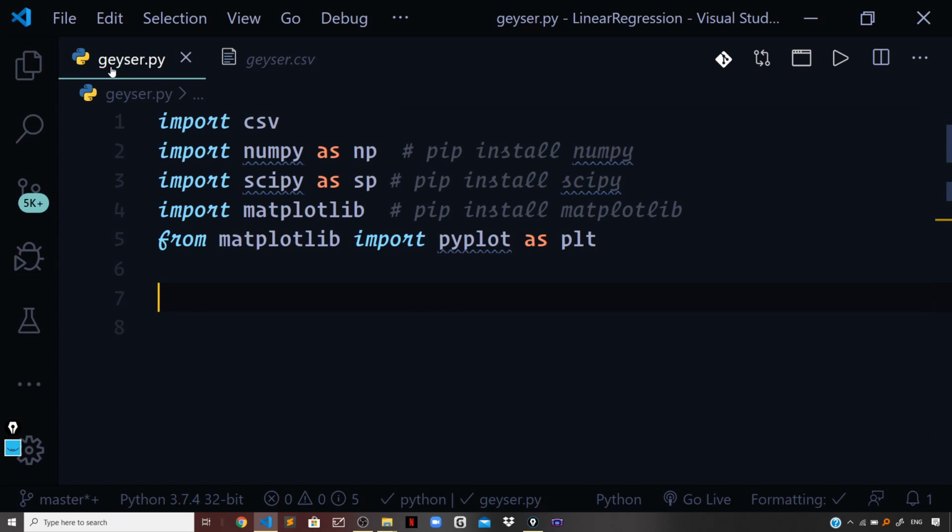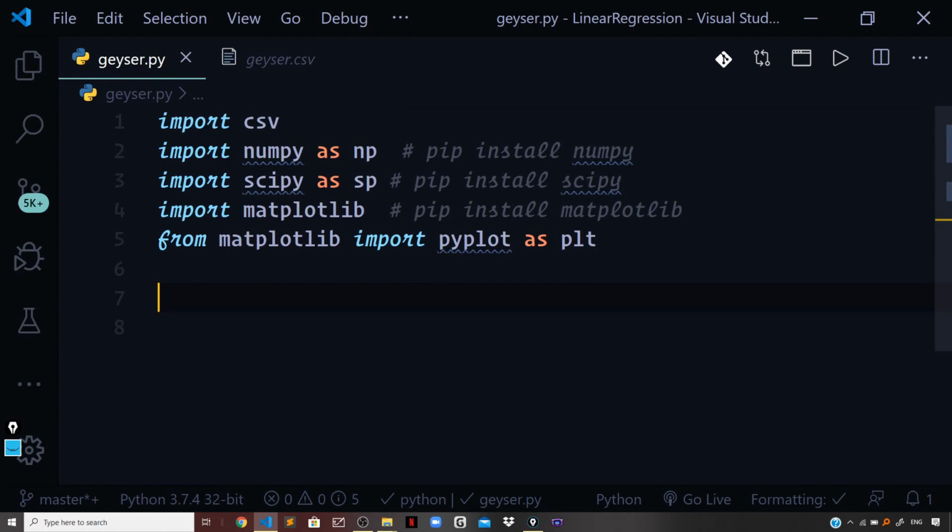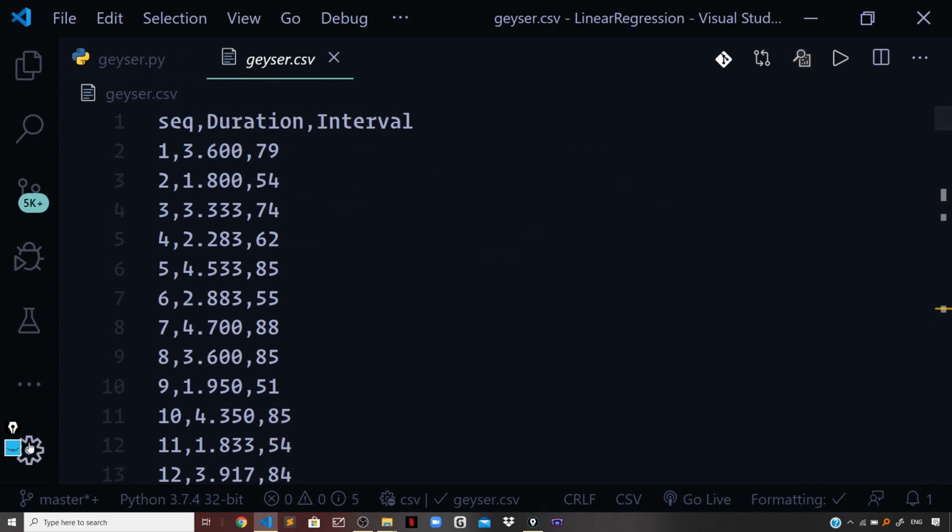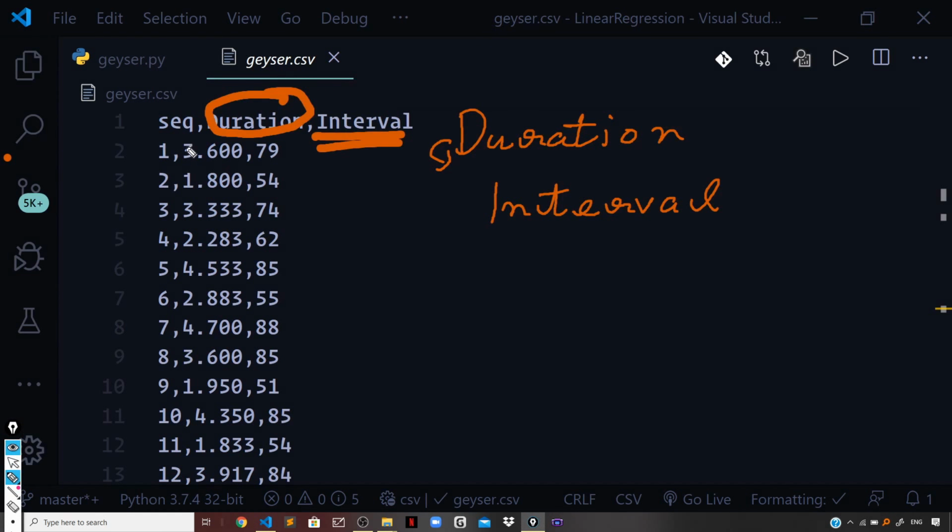But for that, let us first understand what the actual data set looks like, or how we can read the data set. So let me switch to geyser.csv. Let me select the pen first. You can see that we basically have to set up a CSV reader, and we will be reading the entire data set row by row.